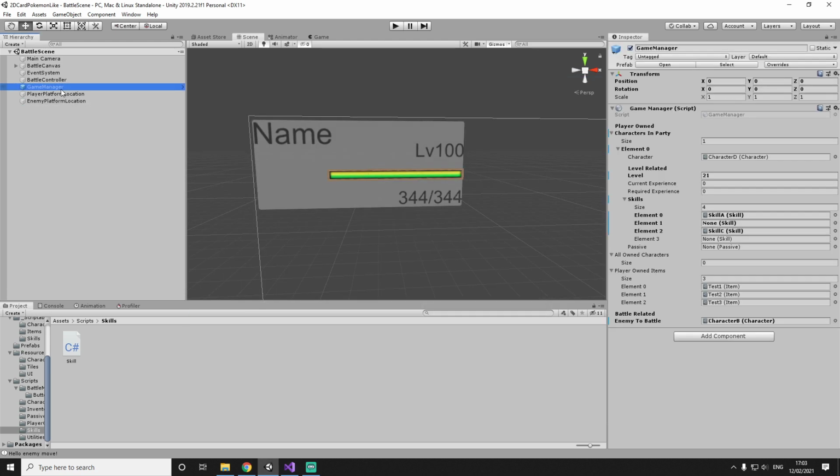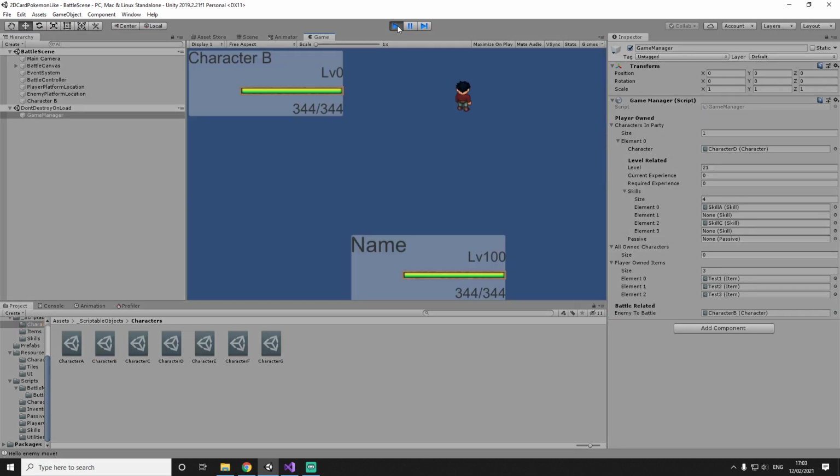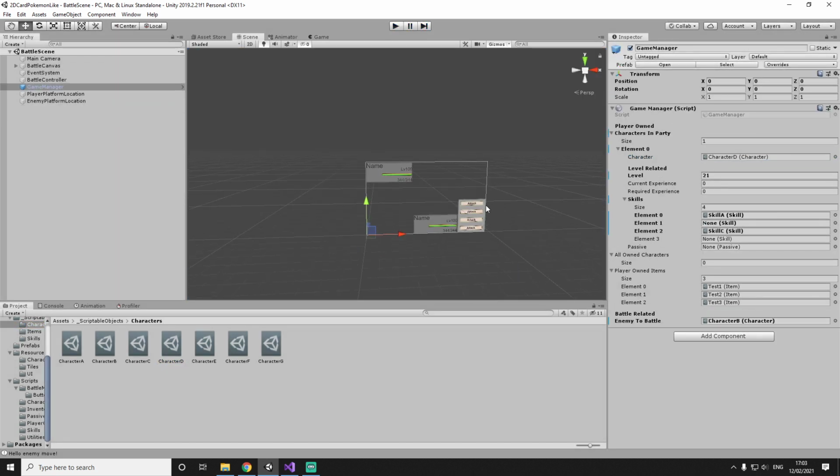Oh, I know why. Wait, we have character B, right? Is character B the only one that loads? Yeah. Why is it not loading in our player character? What's wrong with you? Where did you disappear?